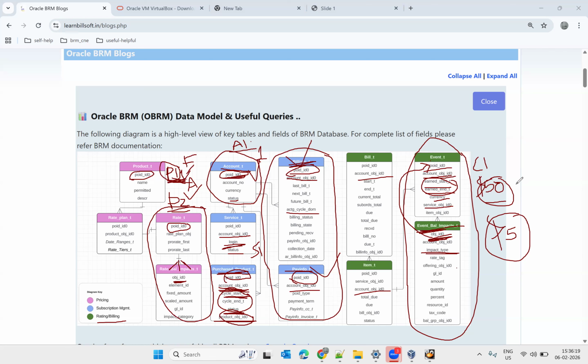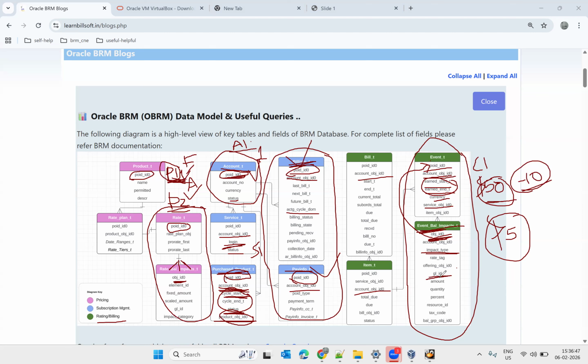So two records will be created, one as $50, one as negative $10, and the impact type will be different, which will tell us whether it is a charge event or a discount event.